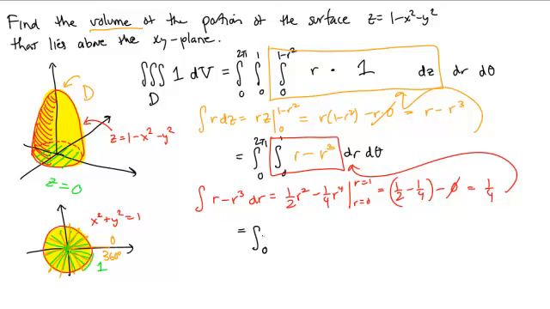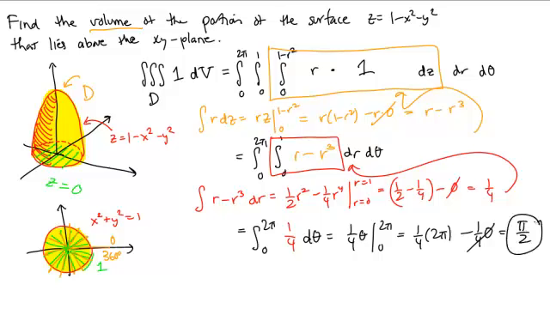So now we have to integrate from 0 to 2 pi the function 1/4 d theta. Well, that will just be 1/4 of theta evaluated from 0 to 2 pi. That would be 1/4 of 2 pi minus 1/4 of 0. And so 1/4 of 2 pi is pi over 2. And this is exactly what we got last time, but this integral was just much easier because we picked a better way of describing the surface.